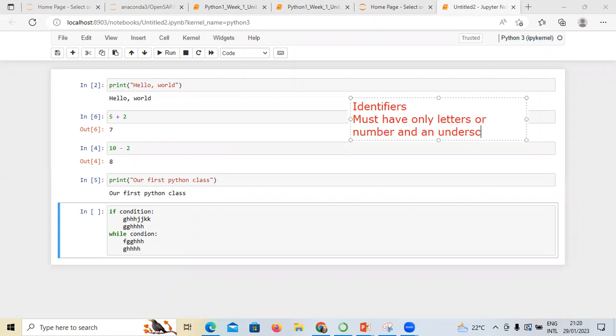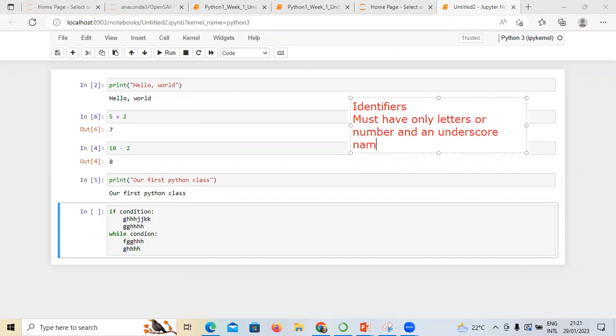Underscore. How do we write underscore? And underscore. So you can't have an identifier that is just numbers. It must have letters. It can be an underscore, it can be letters, it can be numbers, but it begins with a letter or an underscore.